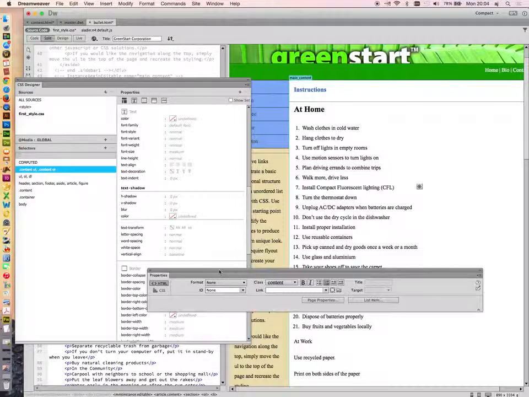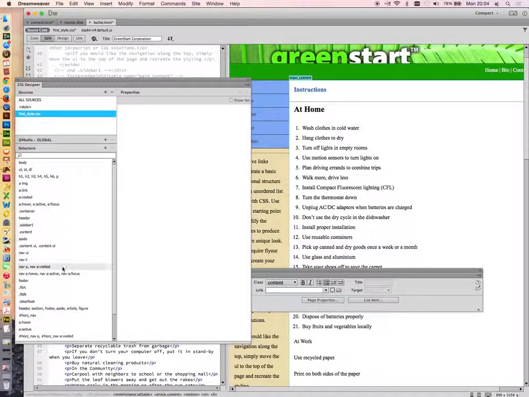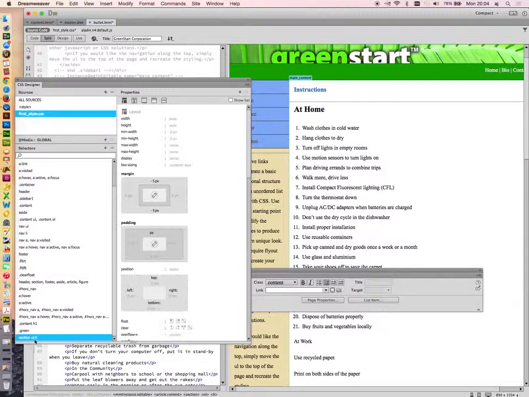So in this particular instance, it might not have been a bad idea to not only include section ULLI, but also include section OLLI, just for the simple fact that if you wanted to go back and forth between an ordered list and an unordered list, you don't lose your styling.